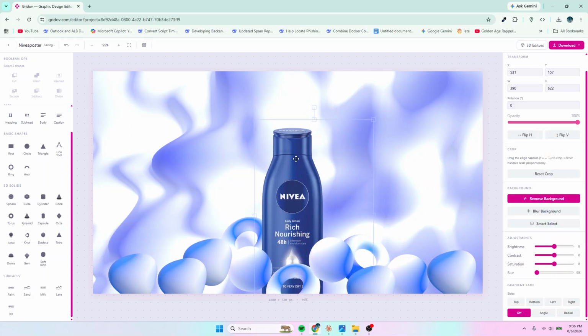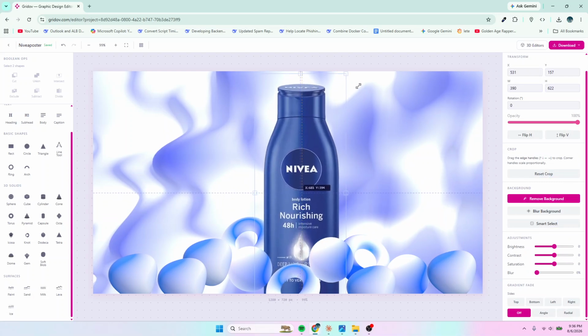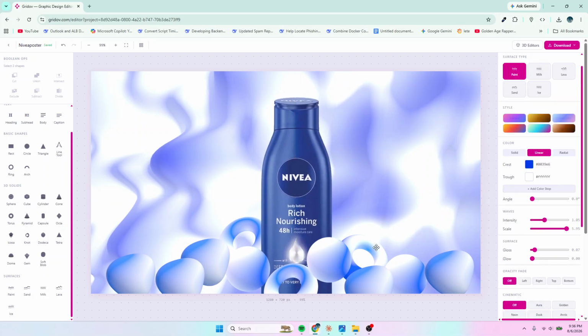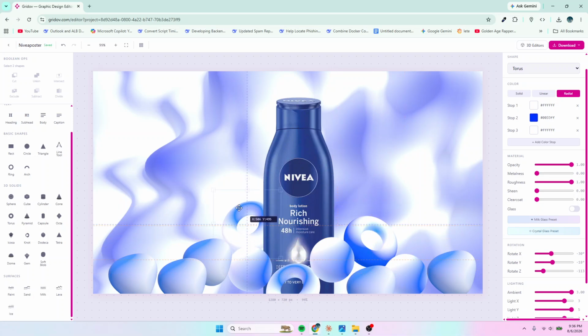I will also increase the image. I think it's tiny. Like that. And duplicate this again.